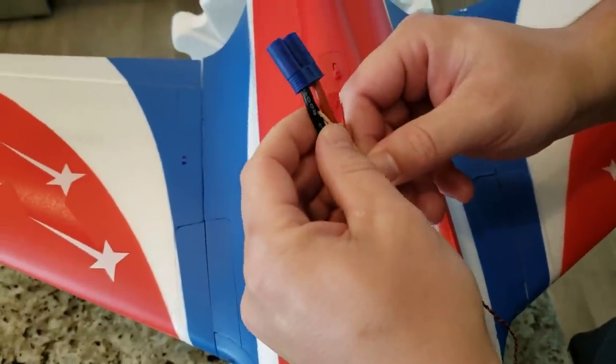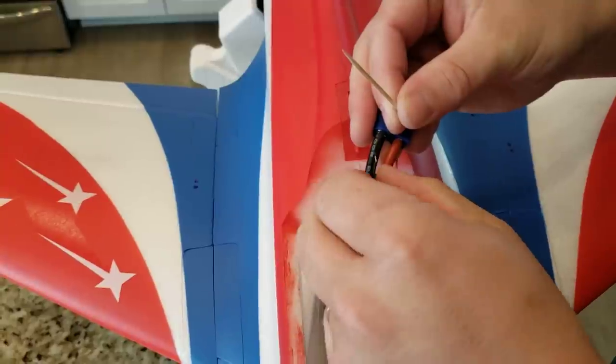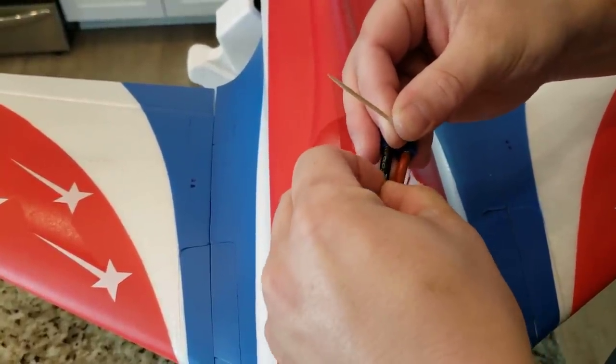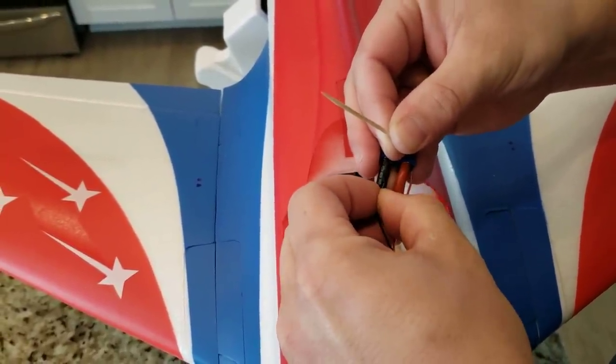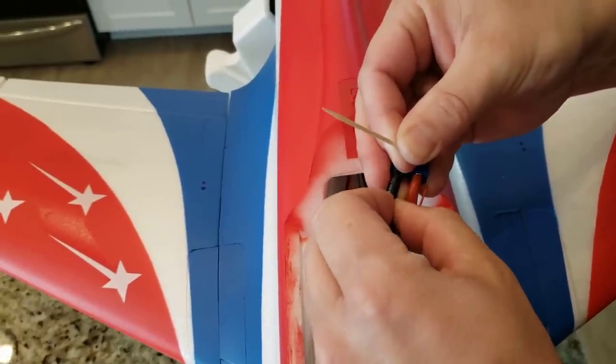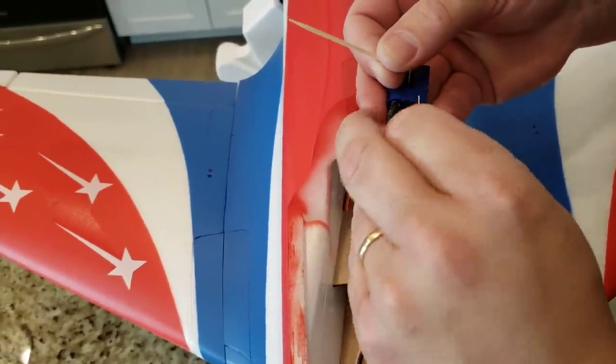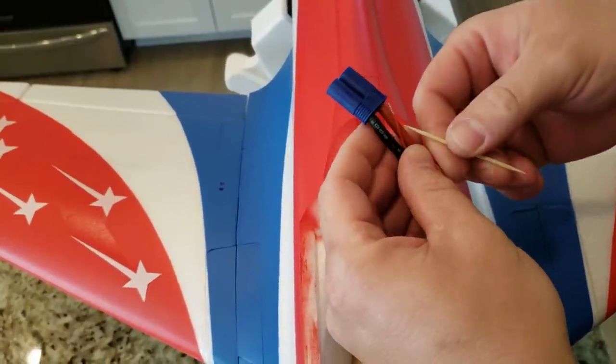Okay, so you can see what I'm doing, and you're like, Brian, this is a lot of work for telemetry. Yeah, that is kind of a lot of work for telemetry, I agree. But you've got to remember, the one bit of information you do want on an EDF. You see how nice that works? I'm just going to stuff that in until it gives me trouble, and then I'm going to stop, okay? That's not going to come out, and I'm going to show you how to keep it from coming out. The next step is what we're going to do.